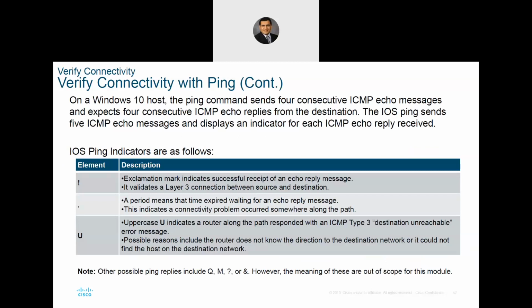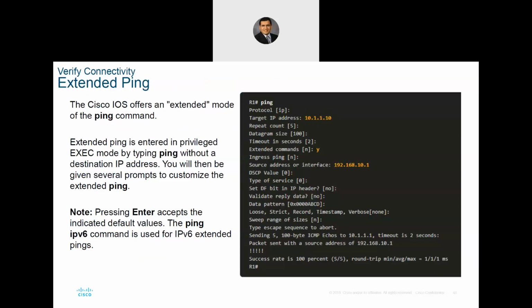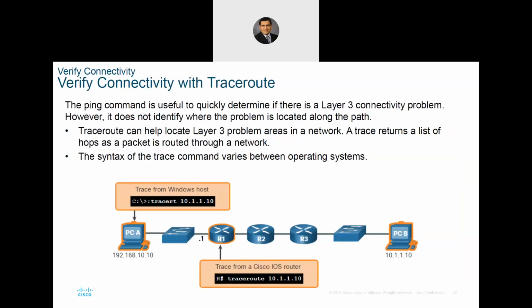Besides that, a ping can also be used in extended mode. For example, in your router, you can type ping, and then it will ask you for the target IP address and which source you're coming from. And then based on your target and the source, you can do a detailed ping.